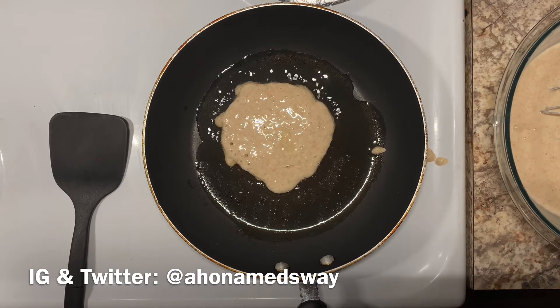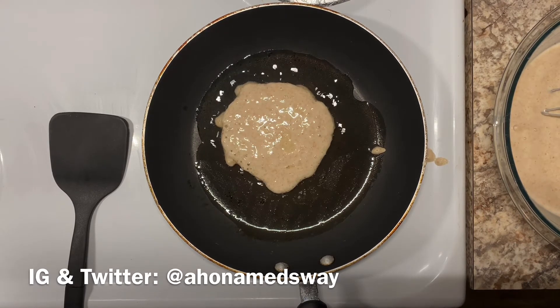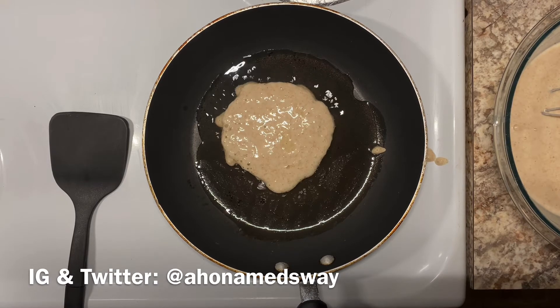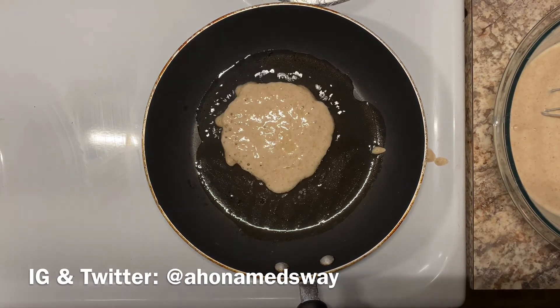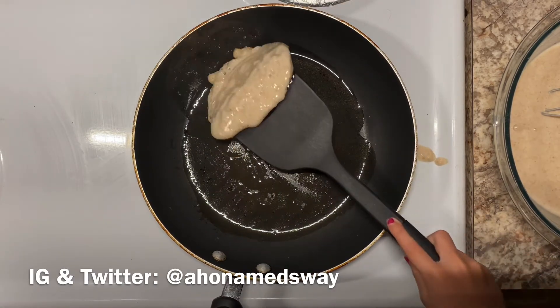I can tell you that was not at all what my wife thought. So if you look at your index finger and your thumb, there's that kind of little webbing area. That's essentially what I described it as — 'Yeah, I just cut that area by your finger and your thumb.' And she's like, 'Okay, I'll be there.'